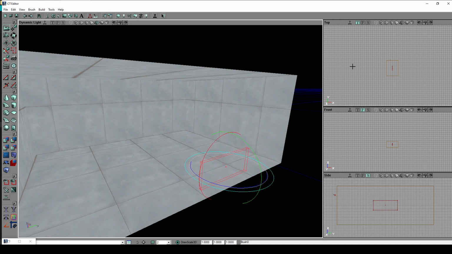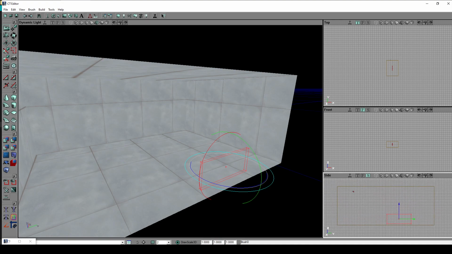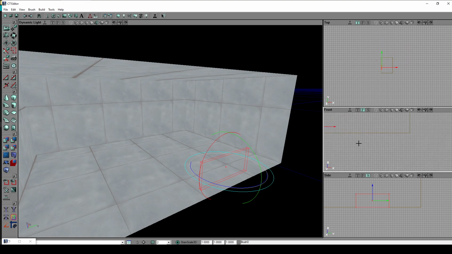So this is useful if we go to our 2D viewports on the side, since we can now align it to the ground. In this case, I just hold Control and the left mouse button since we're in a 2D viewport, and I just move it down to the base level of the floor of the room. And the same over here, I just move it to the center of the room.